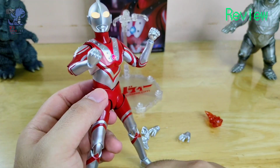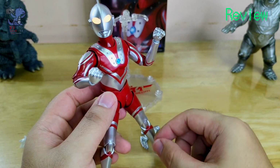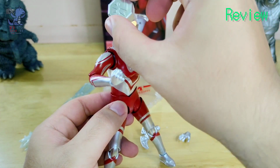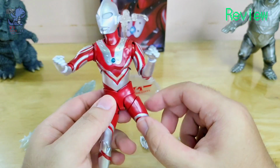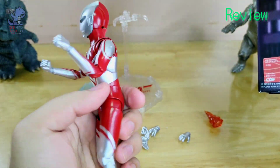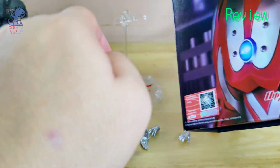So I think Zoffy is more on like that and it remains like that throughout the series. If you want to turn the lights off, just tap again on the head and the chest. So there you go. The batteries are definitely included, so you don't need to purchase a battery if you want to buy this figure.